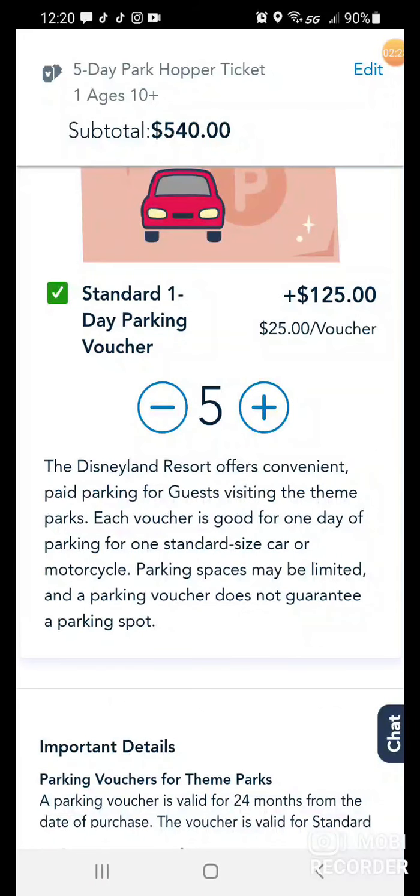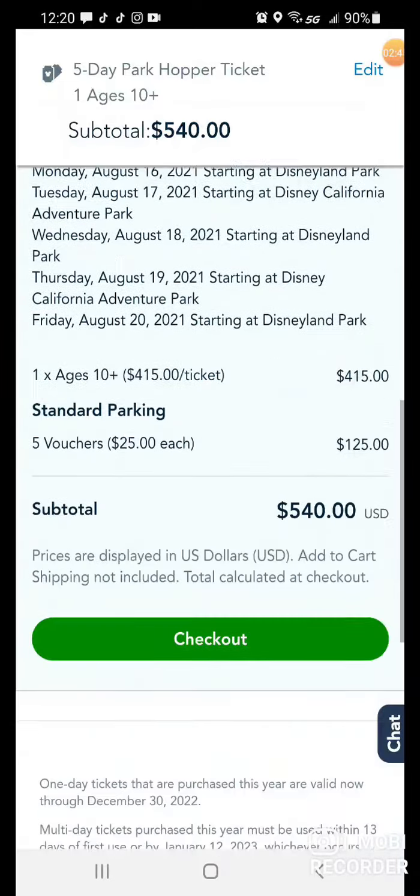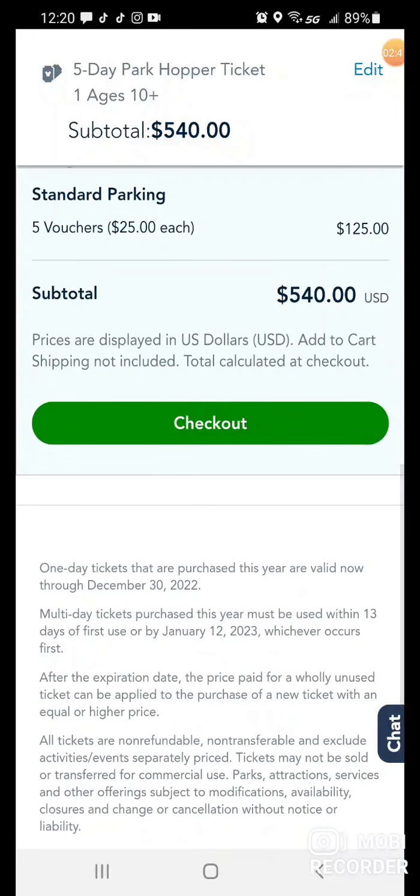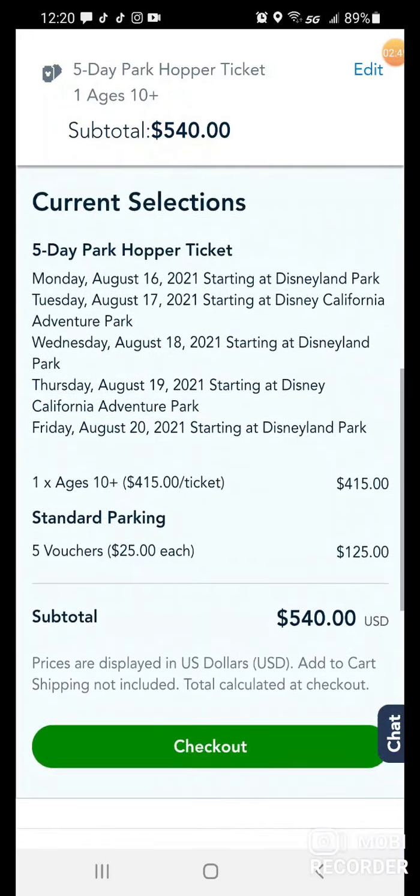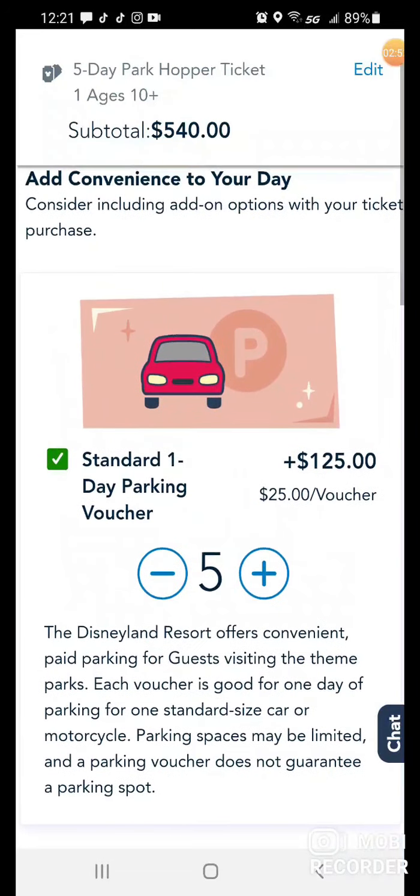It's an outdoor mall, and it's $5 more to park there. But also, it is a lot closer of a walk than it is from the Disneyland parking lot, which is absolutely weird, but it is. I'm not going to hit checkout like last time because I don't want it to actually charge my card. And yeah, that's how you reserve a park hopper.